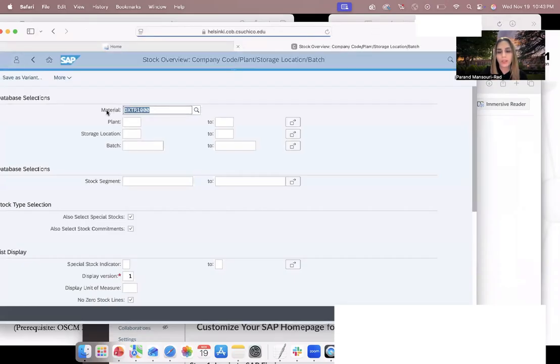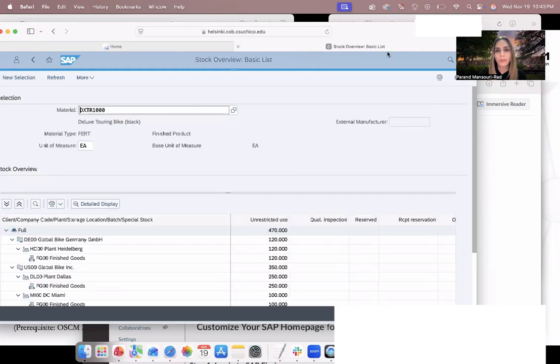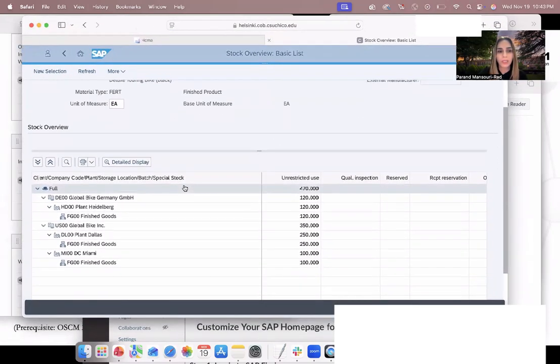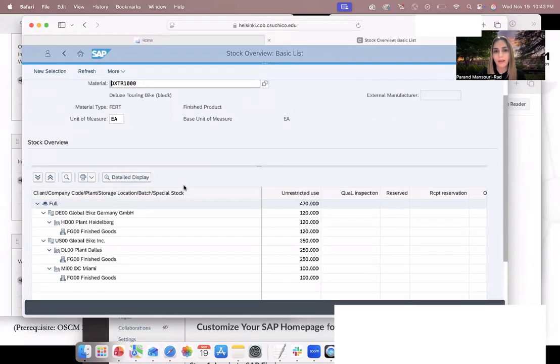Normally there is nothing here, but I was just trying this to make sure it works. I type DXTR100, pick the first one, and execute at the bottom. It gives me a list of everything I have in stock for that material, which is a deluxe touring bike, black.